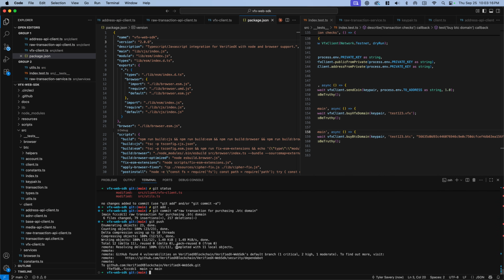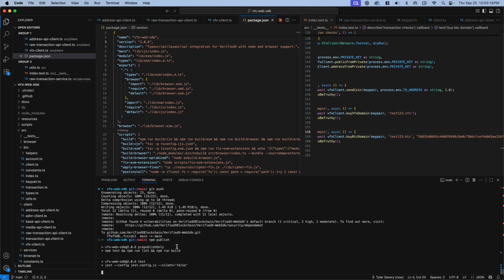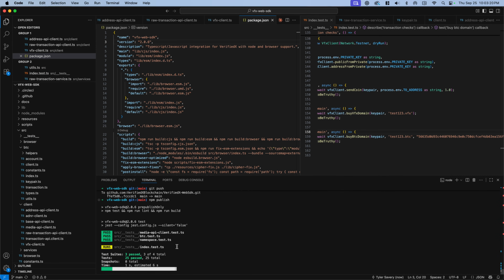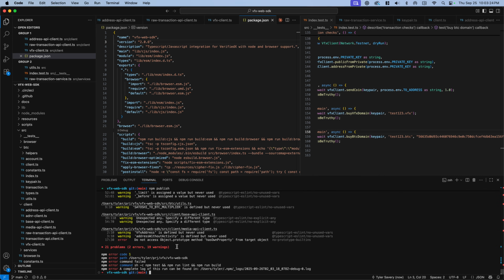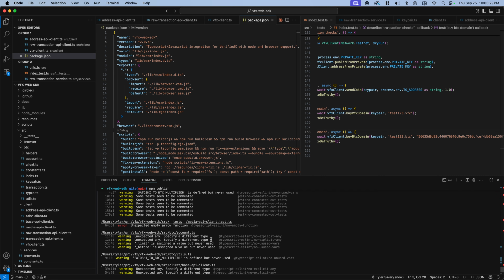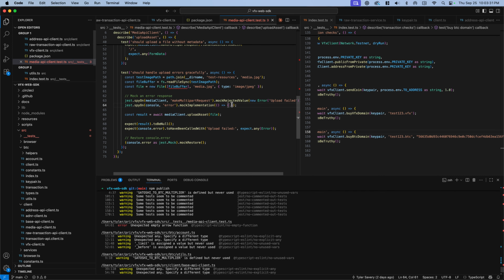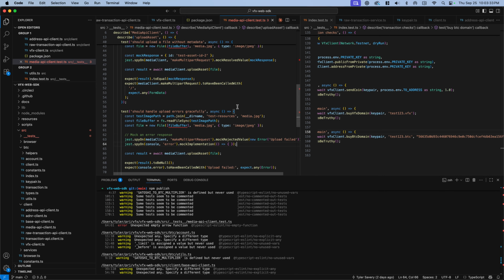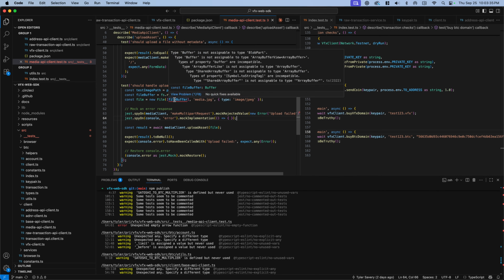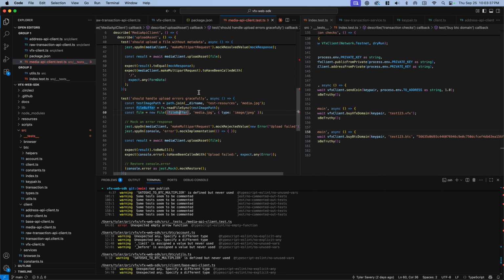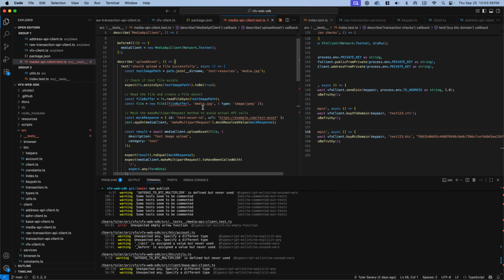We'll push that up, and then we run npm publish, because this is an npm package. Oh, where's that happening? Error, empty arrow function. Oh my god. Oh yeah, I forgot I added this stuff. I didn't see these errors before.